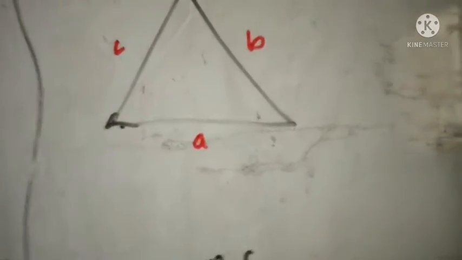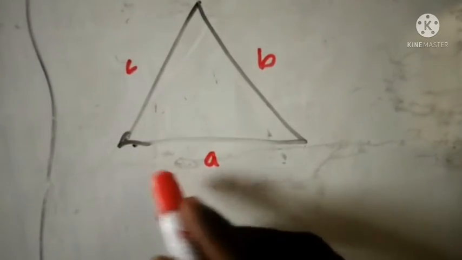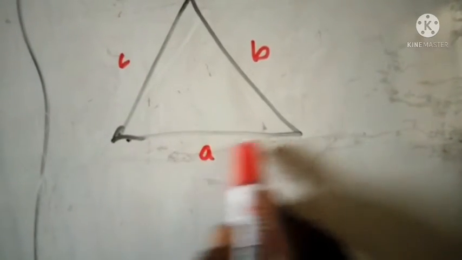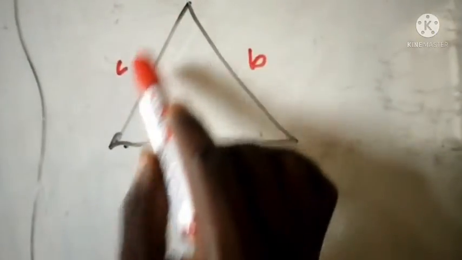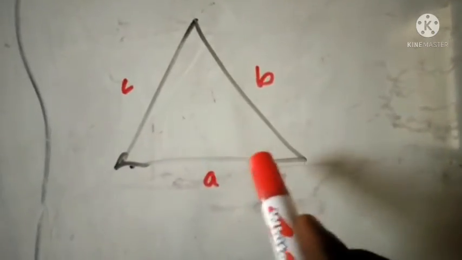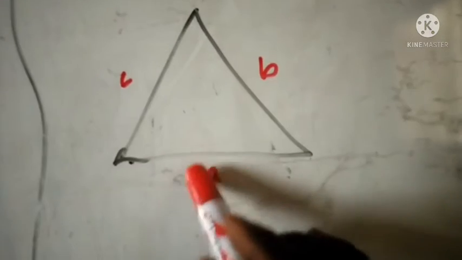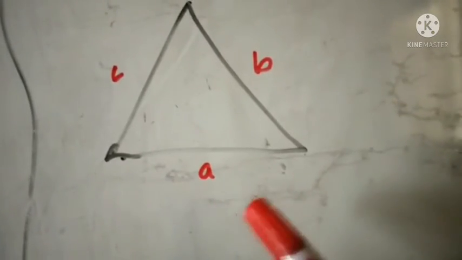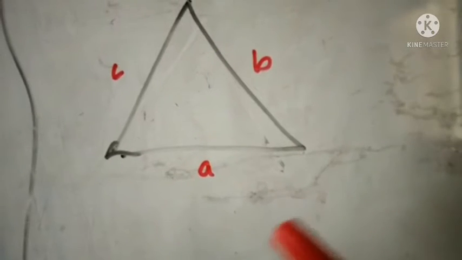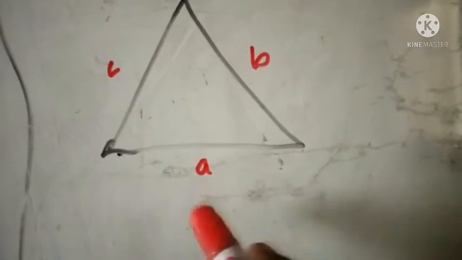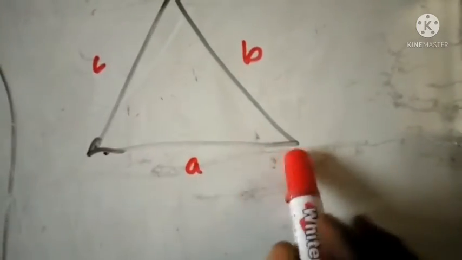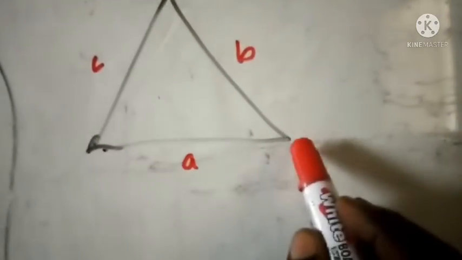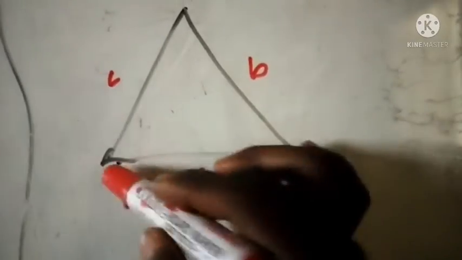Now let's see how the cosine rule works. I'm just naming the distances: the length from here to here to be A, then here to here to be B, and then here to here to be C. If you are not okay with the variables and numbers, don't worry. We are just using them to replace something, just like your name. If someone calls you, you respond by that name, so the person is able to identify you. The name we are using here is A, then B, then C.